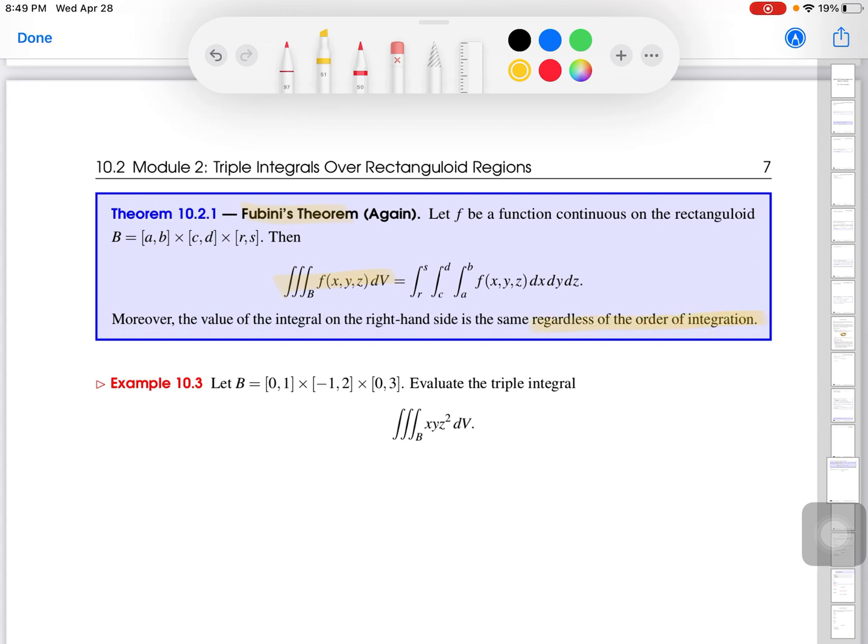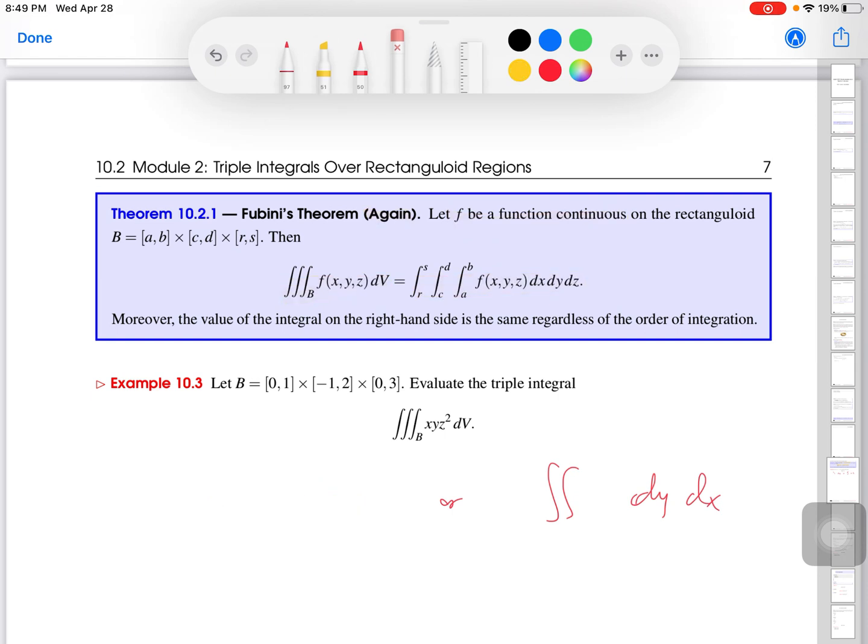So in the double integral case, we only had 2 choices, a dx dy double integral, or a dy dx double integral. Here we have many more choices than 2. And as you increase the number of variables, you'll have even more choices. But you will always get a similar Fubini's theorem, hence why I keep saying again. As long as the function is continuous, then the triple integral, or however many integrals makes sense for the number of variables the function has, will be calculable using any order of integration you want.